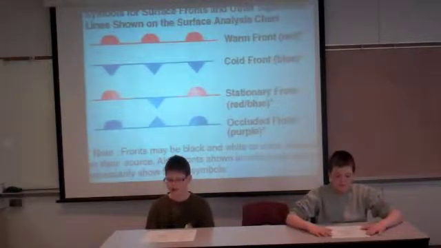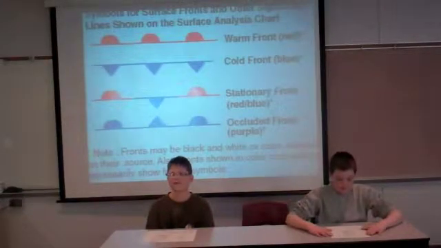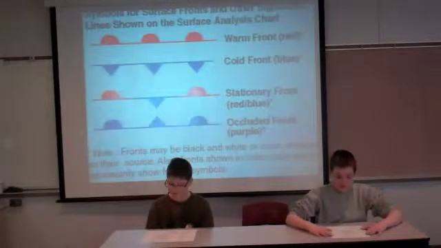What do they do? When they meet, they make a storm. What are some different types of fronts? Some other fronts are stationary and occluded fronts. Warm fronts replace cold air. Warm fronts come from southwest to northeast. Cold fronts move from northwest to southeast.